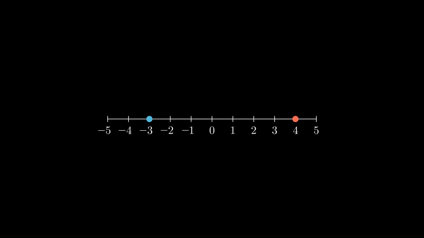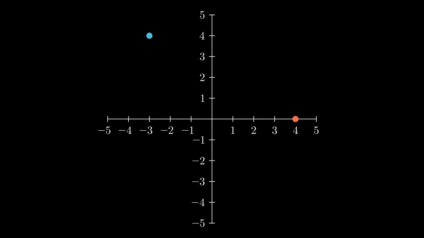Now let's add another dimension, and let's add this dimension vertically so its origin with the x dimension is perpendicular, meaning that the two dimensions when intersected form a 90-degree angle at a single point. And let's call this vertical dimension the y-axis and the horizontal dimension the x-axis. You can see that we have now formed a graph. Let's move the blue point in the y-axis by 4 units positively. And let's move the red point in the y-axis by 5 units in the negative direction. How might you find the distance between the 2 points now?